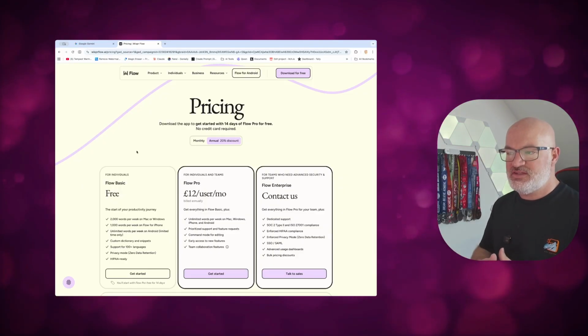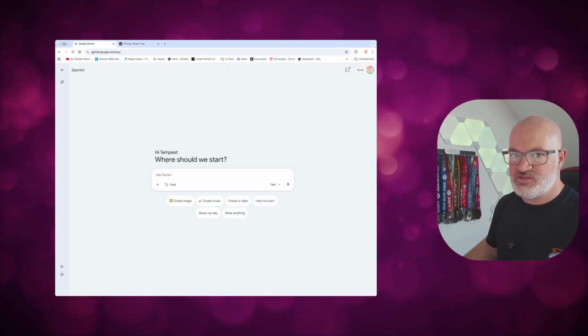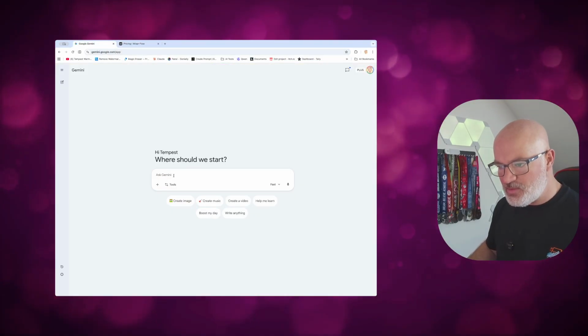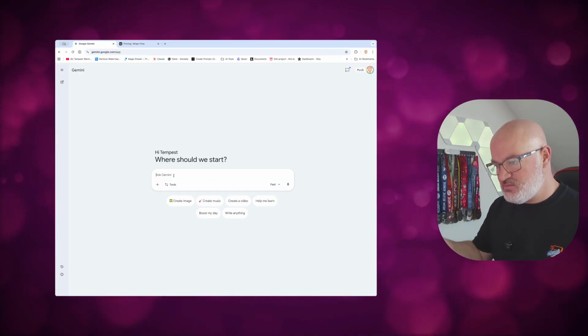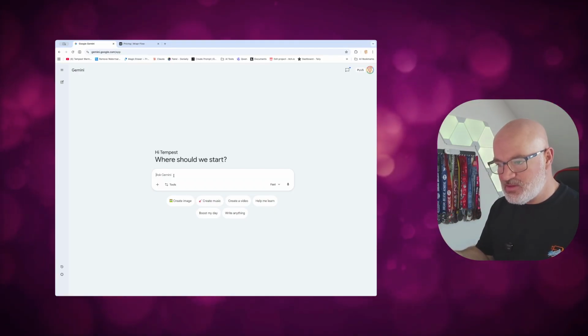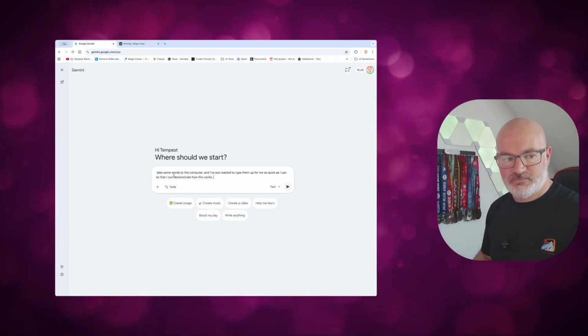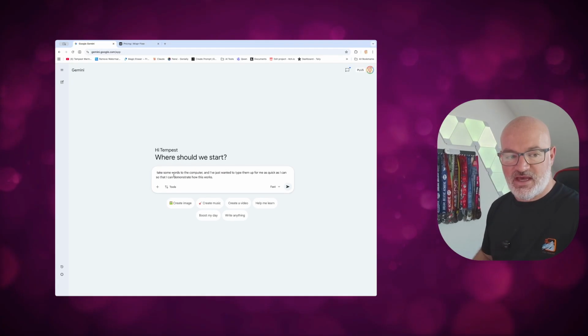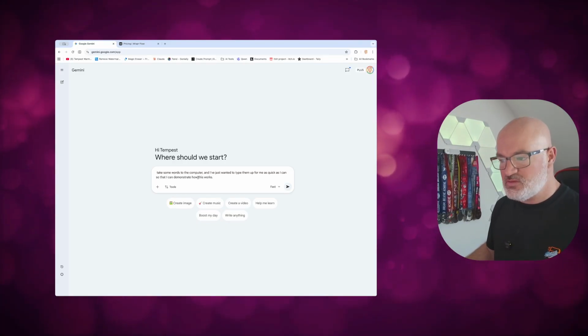So sometimes you go to dictate something, you realize you've not clicked on the box exactly where you want to. So for example, if I go to Google Gemini here, and if I click on the box and I'm going to press the button now and just go, I'm going to dictate some words to the computer, and I just want it to type them up for me as quick as I can so that I can demonstrate how this works. And as you can see there, basically what it's done is it's typed up. Now at the beginning it does sometimes miss out some of the words, so we can try that again.